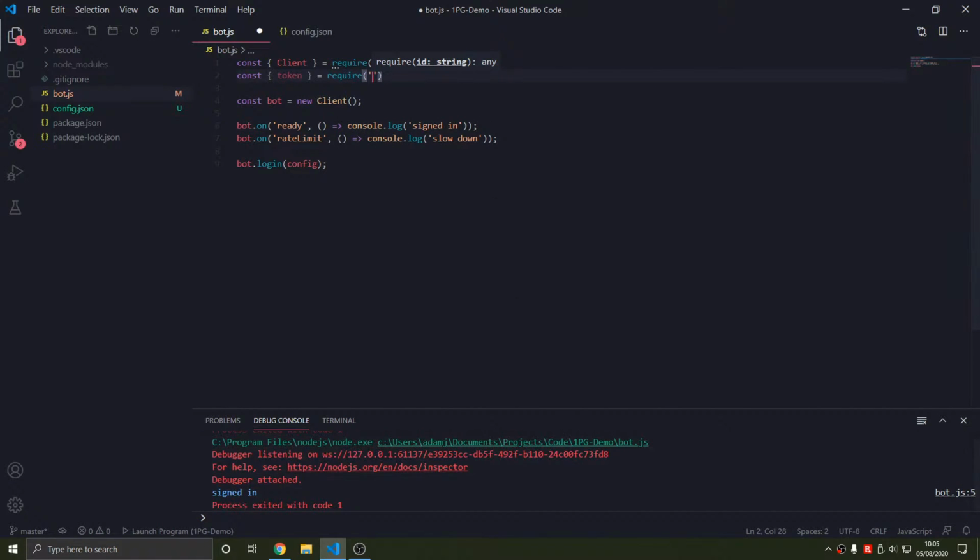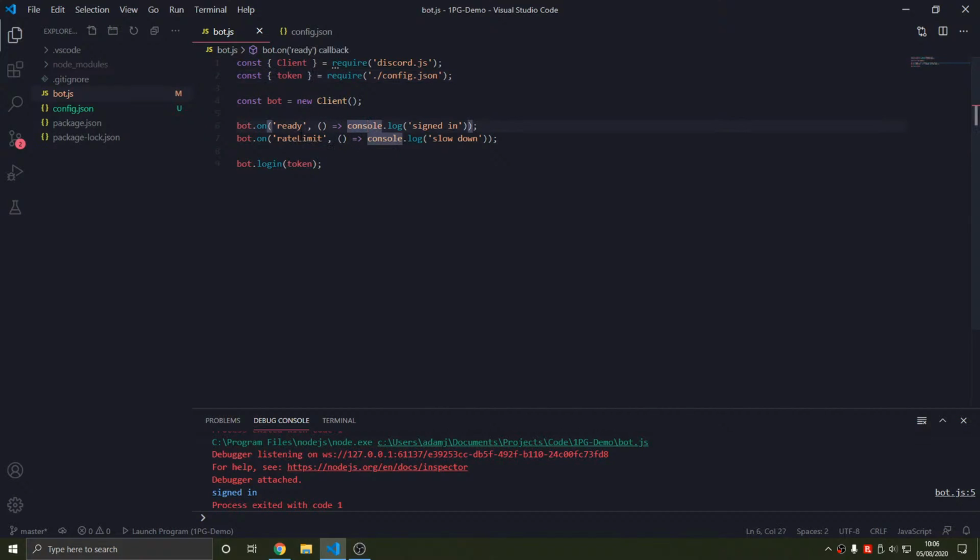So for a file, because this is a module by default, we want to type ./ if it's in the current folder, config.json. There we go. So now config or just token, because if we look at the value here, if we start it, we can look at the value, but there we go.